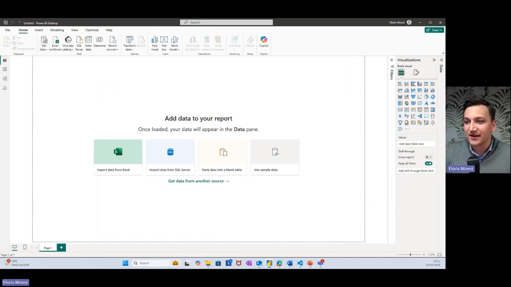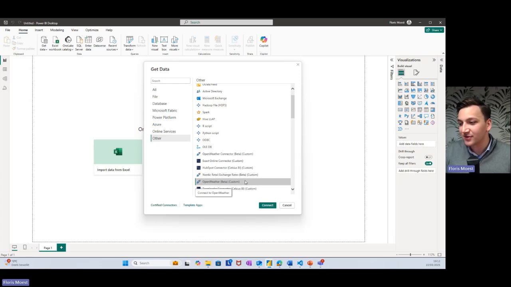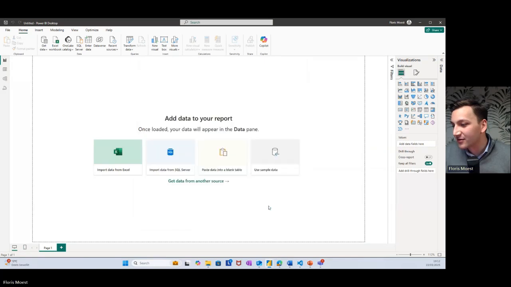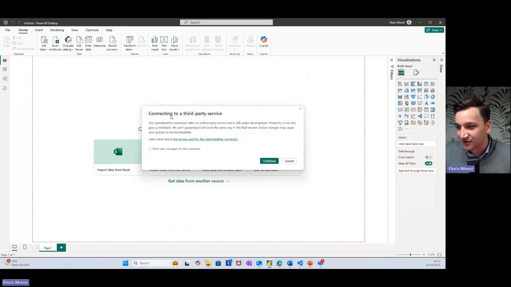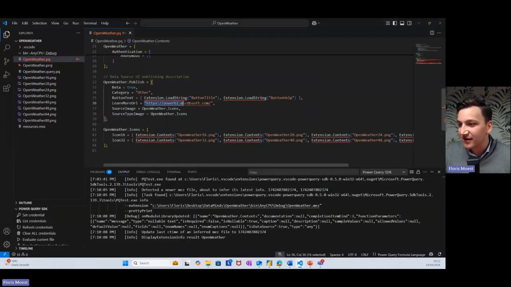But now if I go here to get data, I go to the other categories because we saw we put in other. And we should now see this one, open weather beta custom. Now you can see the other ones that I've previously built. So my test one, of course, because before the session I had to test if it actually works. And now we can connect to this. Now it asks here also, do you want to connect with a third-party server? And before we go further, what is quite interesting is, if you press this one, you go to a certain URL. You can use it quite strategically because that is the URL that is defined here.